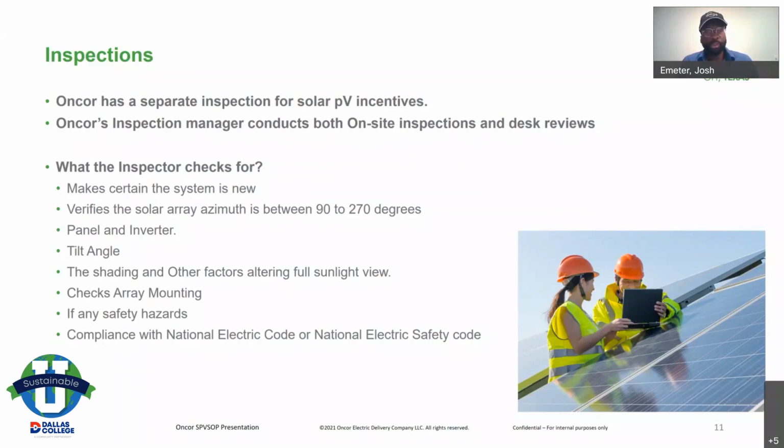And for projects that are properly submitted and that the inspector deems an easy way to check, we do desk reviews. Another form of inspection that people often confuse with incentives is remastering the meter, or turning on the meter. Whenever you have a solar PV system, Oncor has to come associate that meter with your residence and your new solar system, and have the grid recognize them as an entity. This is different from solar incentives. We want to clarify this because a lot of times all we need for incentives are just basic things, which I'm going to go into next, but we do not need to remaster your meter. That is the distributed generation team at Oncor.